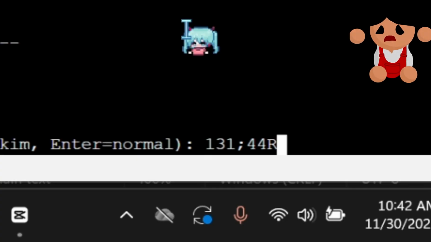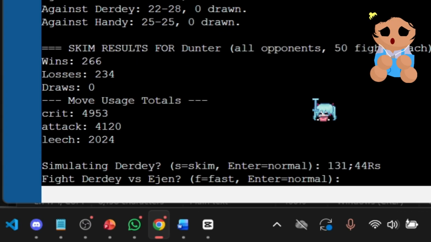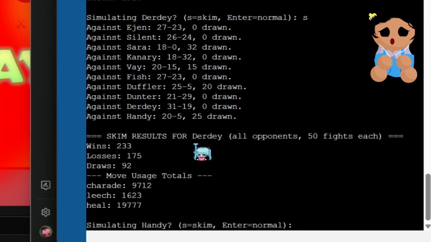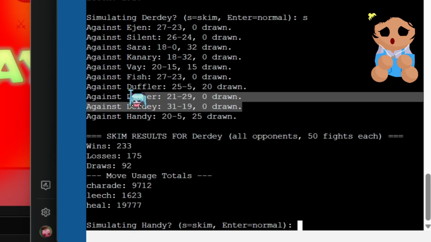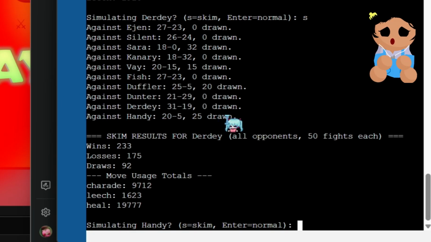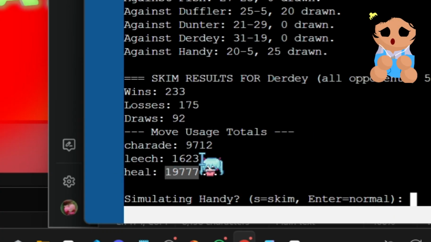And now we move on to Dede, to which I failed to skim. And boom. As you can see here, she's one of the big drawers. So yeah, she's gonna have a lot of draws. Her 3 moves, she has Heal. That's the big kicker. She has Heal and Charade. So these are her primary attacks. Leech she just underutilizes because she relies on Heal way more. Heal is just more reliable than Leech, because Leech is more of a mediator, while Heal is really good for emergencies when she gets low.